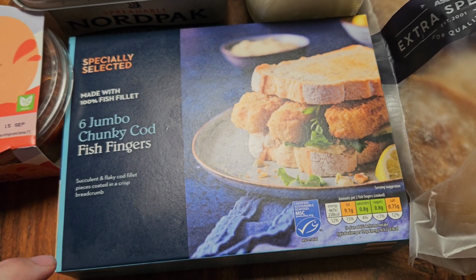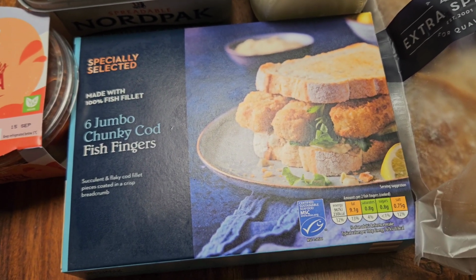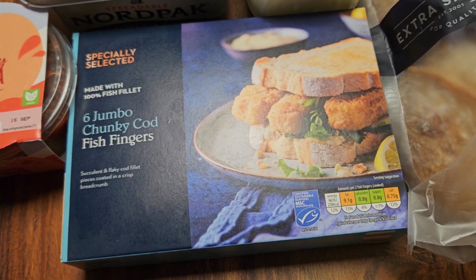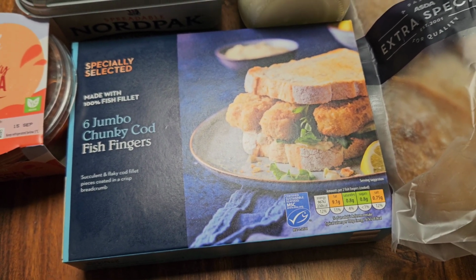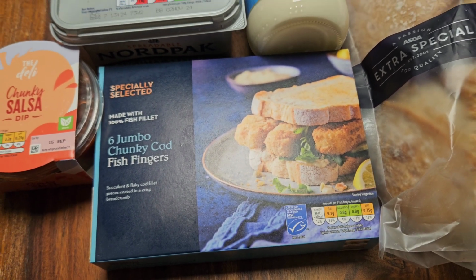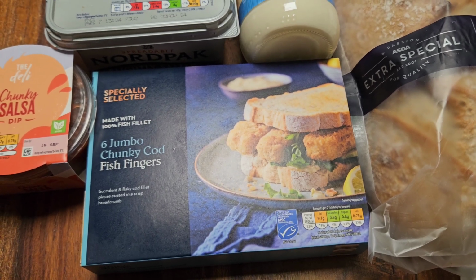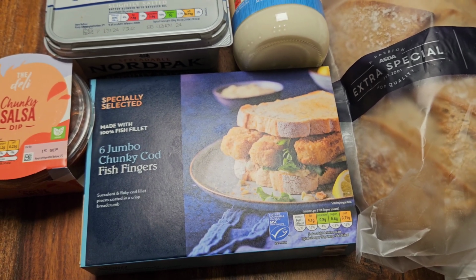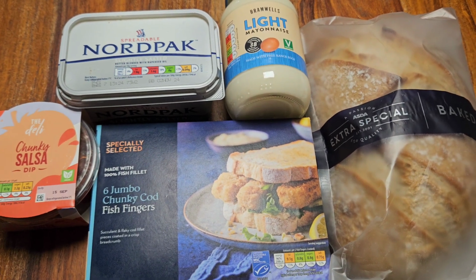fish fingers aren't made with cod. I always thought Bird's Eye fish fingers were made with cod, unless it said pollock or haddock. But it turns out they're made with a much cheaper bassa fish, and yeah, I'm not paying £3.75 a box when these are £2.75. So nice, simple, pretty straightforward.